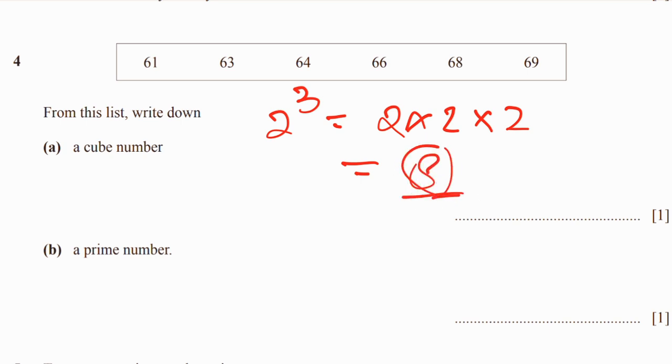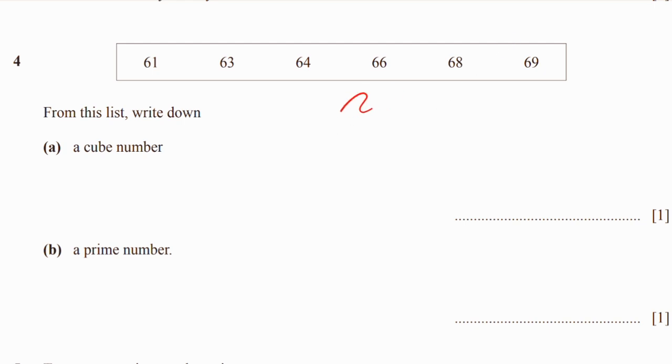It means when you take the factors of it the same way, for example 2 multiplied by 2 multiplied by 2, the cube root you get is 2. The cube root of 8 is 2. So 8 is what? A cube number. I am explaining more cube numbers to you.